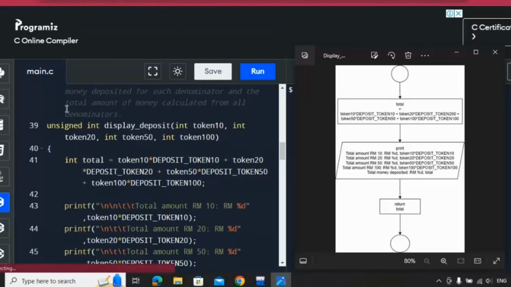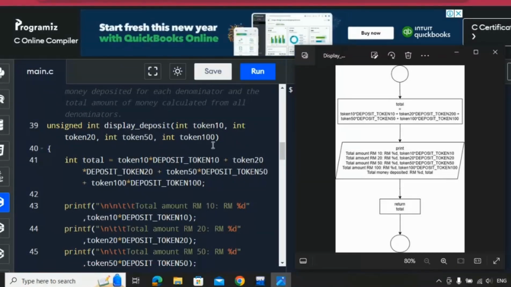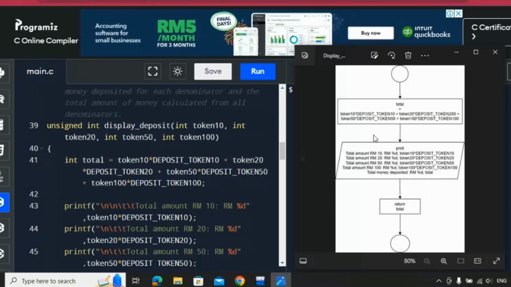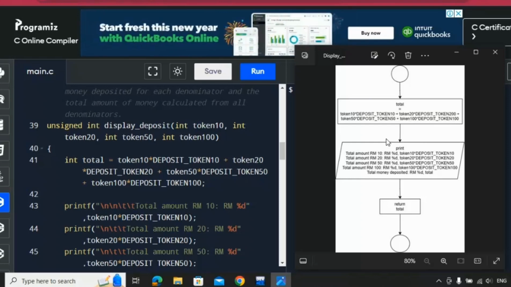This is the function display deposit. It takes 4 parameters, token 10, token 20, token 50, and token 100, which represent the number of tokens deposited for each denomination. The function calculates the total amount of money deposited by multiplying the number of tokens for each denomination with their respective deposit value and summing the results.